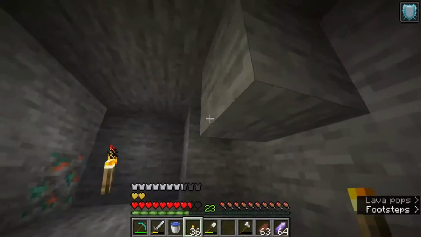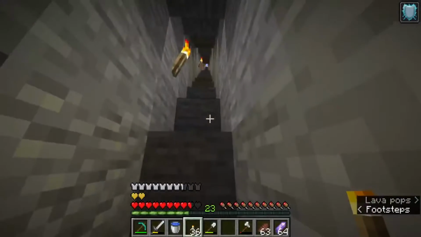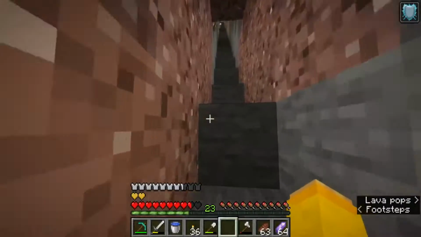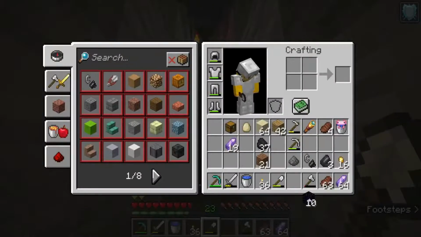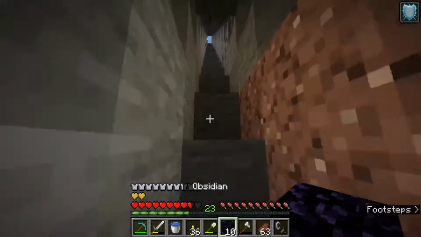And of course our exit is right there, so we'll be good. So right now, that's basically where the skeleton spawner is. Now I'm going to make a cut, and I'm gonna make a portal and go to the nether. And I hope I spawn in a good location.